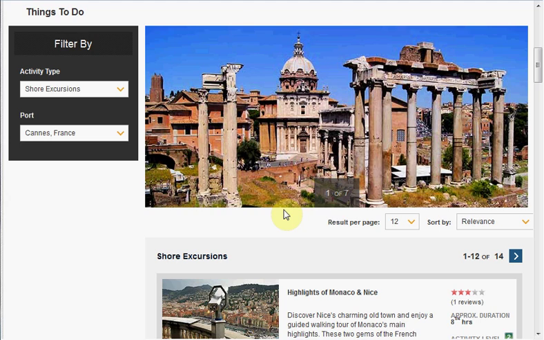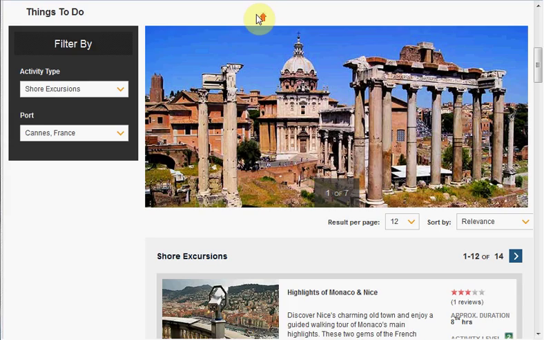And it just makes it easier. Usually you're going to book your cruise months ahead of time, so that's going to give you plenty of time to be able to figure out what things you want to do, what you want to see, and it's going to be a lot smoother. It's going to be less stressful because when you're on vacation, you don't really want to stand in line. You want to grab your tickets and head wherever it is you're going to go. It makes it a lot easier.